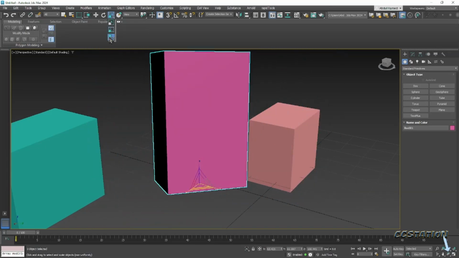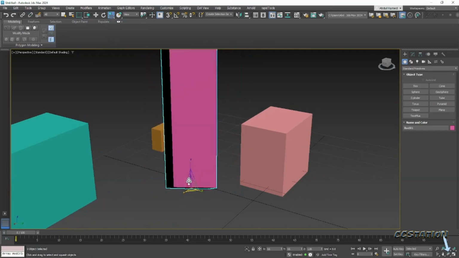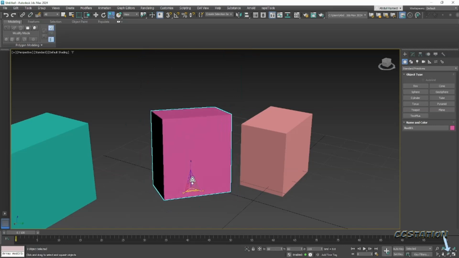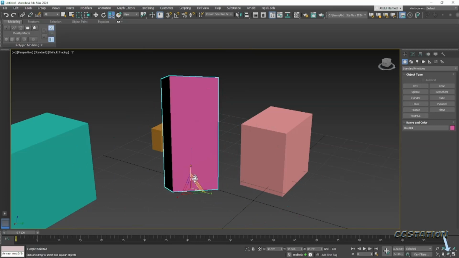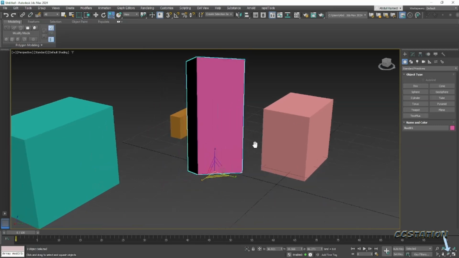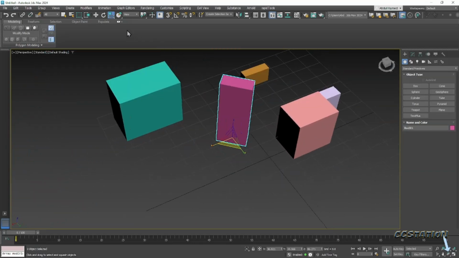And if you do a stretch and squash, this will depend on the volume of the object. So it will keep the object volume, and in return it will change the height and width of the object. And now let's move back to the move tool.